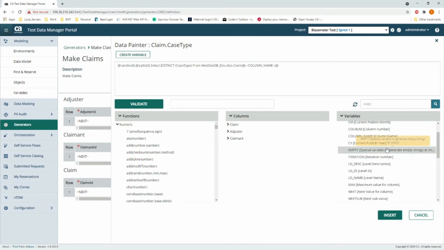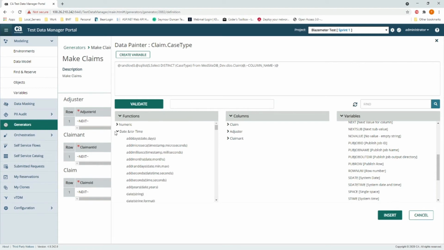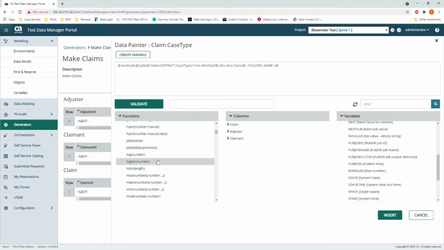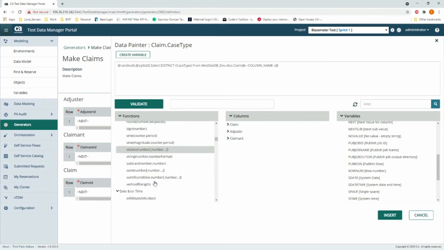We have built-in variables for you, including date and time. You'll see that in a few minutes. Next, which would be your next number in order, which is great for those numbers that have to go one after another. The other thing we have is a list of functions. This is numeric, what you'd basically expect: minimum, max, that kind of stuff, right? So if you come on down, we have date and time. We have a lot of functions for date and time.